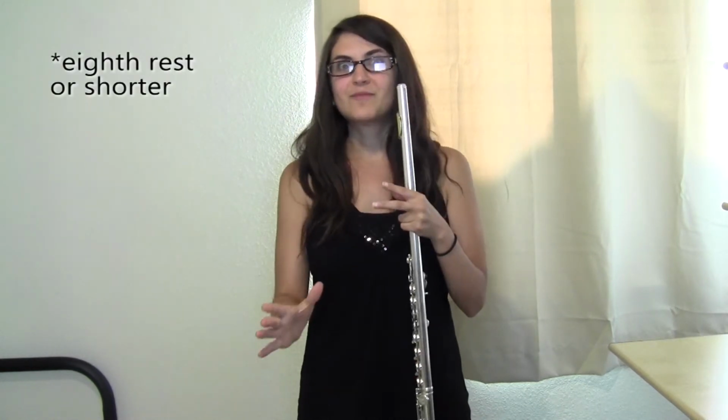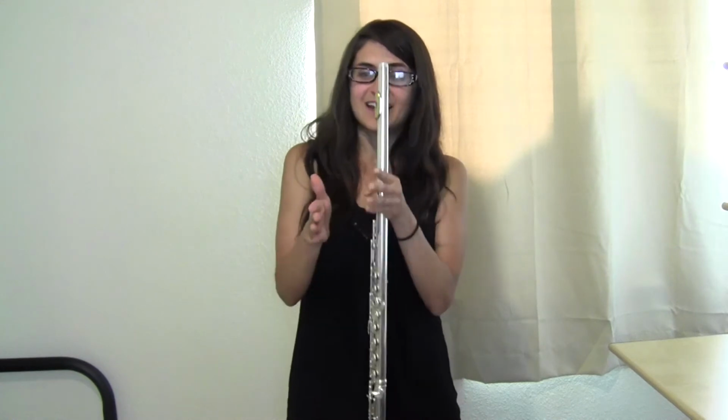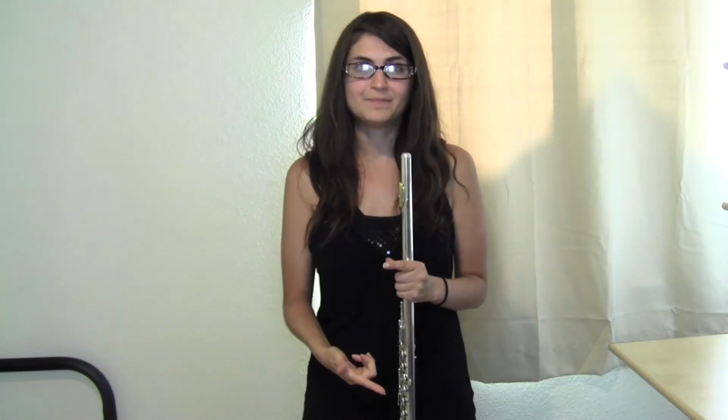And then eventually you'll take out all the rests and you'll just take a quick breath at the end of the 8 counts. Now you will end up resting for about an 8th note or hopefully shorter. Try to make it no longer than an 8th note gap between breaths. This is what we have to do: we have to take a tiny bit of the last part of the long note out to get to the next note on time. So that's the exercise.